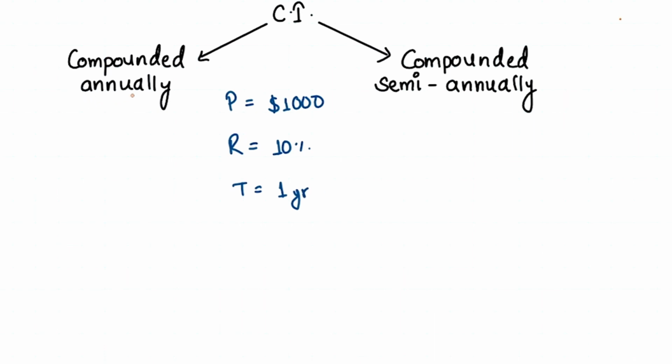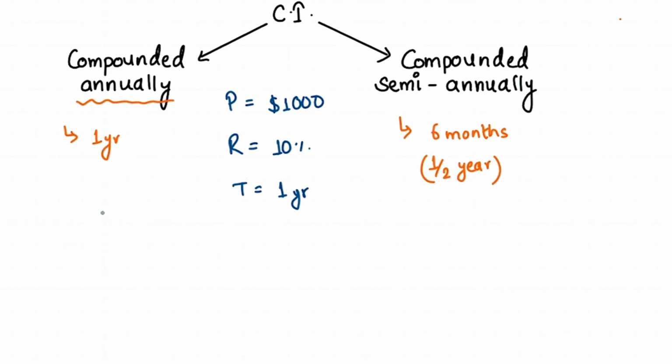Now, what compound interest compounded annually and compounded semi-annually means is that in case of compounded annually, the bank pays you interest only at the end of 1 year, okay? Whereas in case of compound interest compounded semi-annually, the bank pays you interest every 6 months. Or you could say every half year, right? So half year is actually 6 months, so it's the same thing. So in case of semi-annually, you get paid interest every 6 months, whereas in case of annually, you get paid interest only after 1 year.